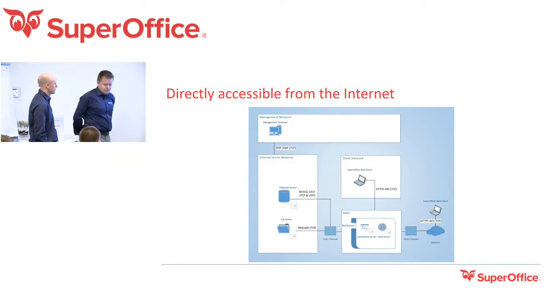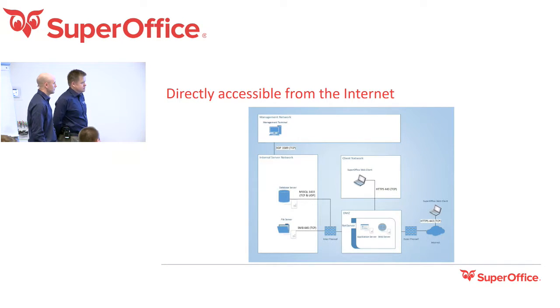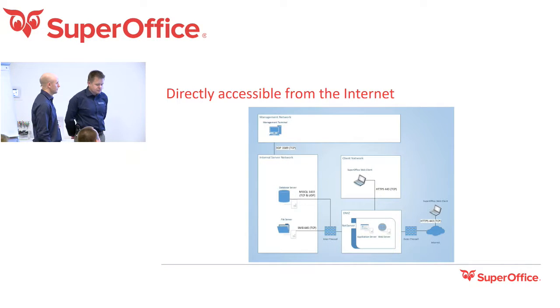This is a more normal scenario. Probably many of you have installed and seen these solutions. That's where you install the application itself in the DMZ. So both the service and the sales server are installed in the DMZ. In the internal network, you have the file server and the database server, because you don't want them in the DMZ. Then you connect to the DMZ through a firewall from the outside.